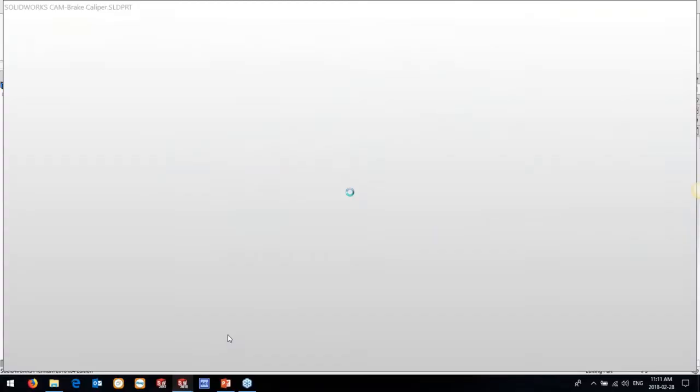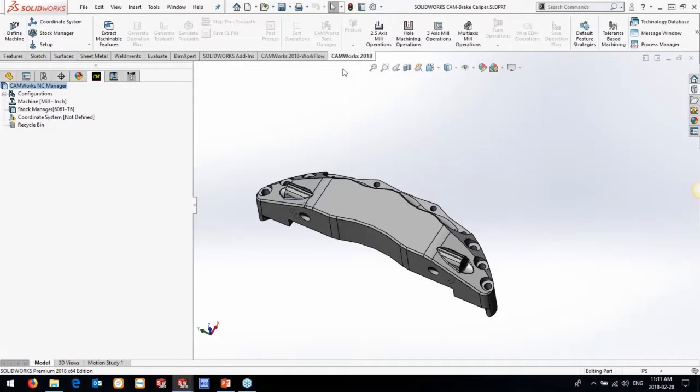So I'm currently running CAMWorks right now just to make it easier to switch between the different settings here, but essentially the interface is exactly the same, database is the same, everything's the same. It's just to show you the ease of use throughout all the different versions here. So the only difference is it says SOLIDWORKS CAM up here instead of CAMWorks. But our toolpath basically lives right inside the model. So that's one of the key benefits of using SOLIDWORKS CAM or CAMWorks.